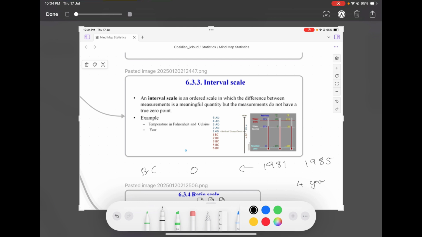But in the case of an ordinal scale, for example, if you take associate professor and assistant professor, there is a ranking between them, but the difference does not carry a meaning. Take the case of temperature in Fahrenheit and Celsius scale, not Kelvin scale, because Kelvin scale has a true bottom. In Celsius, 0 degrees Celsius is not the ultimate bottom, but the difference carries a meaning. 32 minus 0 is 32 degrees. So these are called the interval scales.